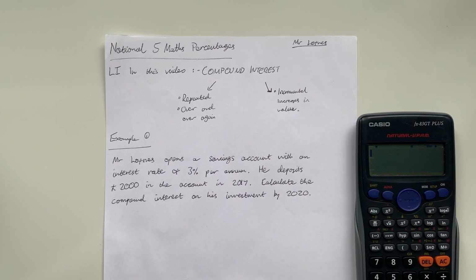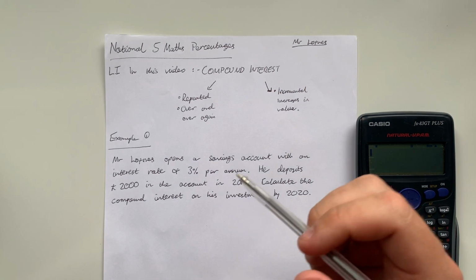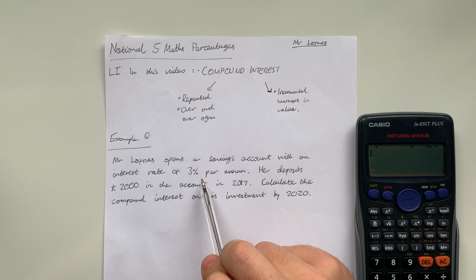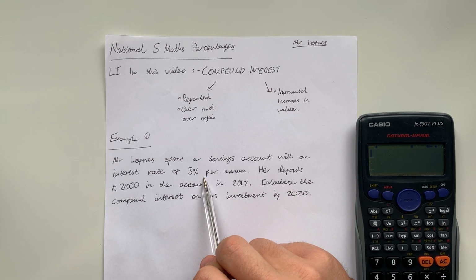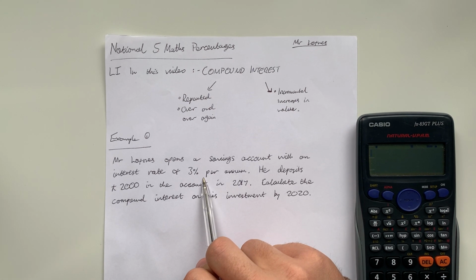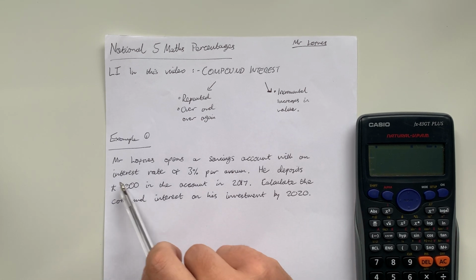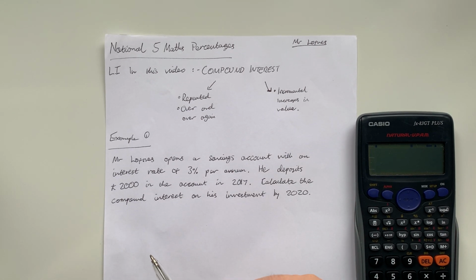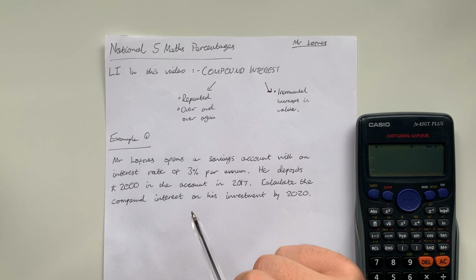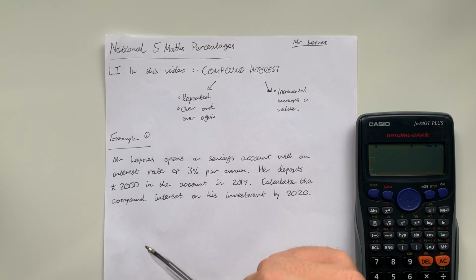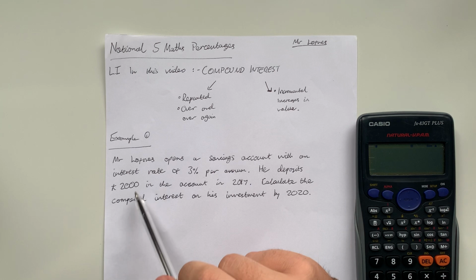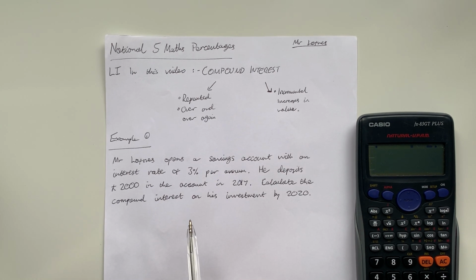Now, there's two ways of doing this, the easy way and the hard way. If we're talking about 3% per year, we could do this the long way, which is probably the way you're thinking of. After 1 year, let's find 3% of 2000 and add it on, which is easy enough to do. 1% would be 20, so 3% would be 60. So after 1 year, it'd have 2060.